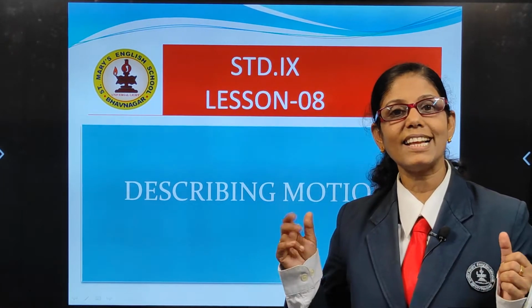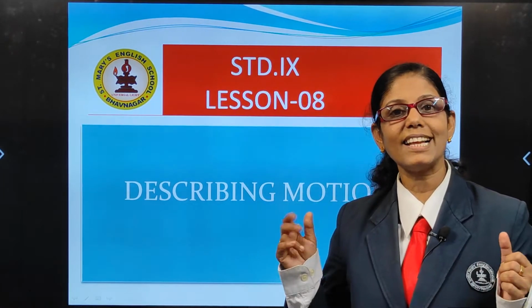Now, in displacement, there are two things you have to remember. What is the first thing? What was the initial position of this object? Where was the initial position? This corner. And which is the final position of this object? We do not have to remember the path it has covered. We have to remember which was its initial position and which is its final position now.